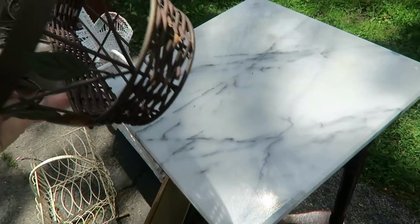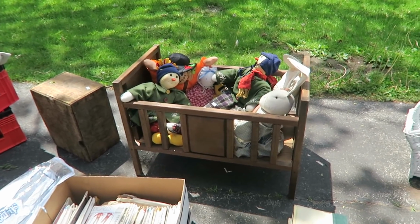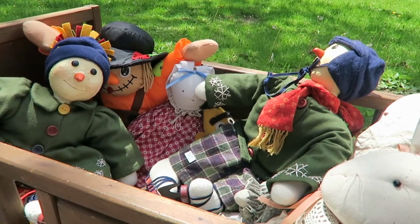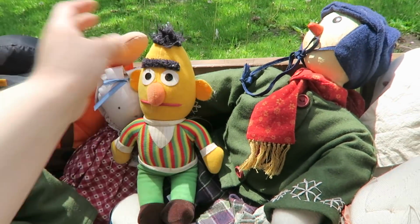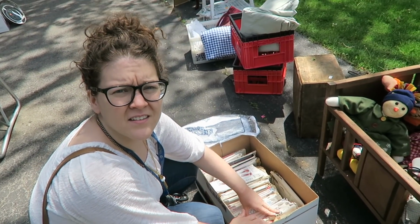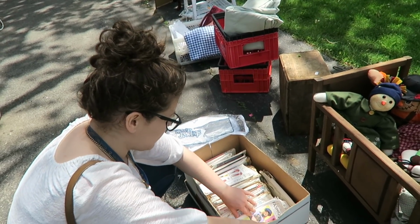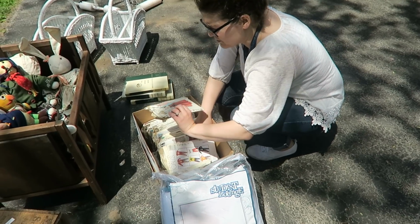What do you want to do with that? One of these things is not like the other. Can you see it? One of what things? One of the stuffed animals is not like the others. Can you see it? Oh, you've got a scarecrow back there. No. Oh, Ernie? Or the bird, I don't know which one. That basket thing that you had. I always look for that. What basket thing? The thing for the babies. Oh, yeah, those patterns. I always look for that. That's why I always look through.